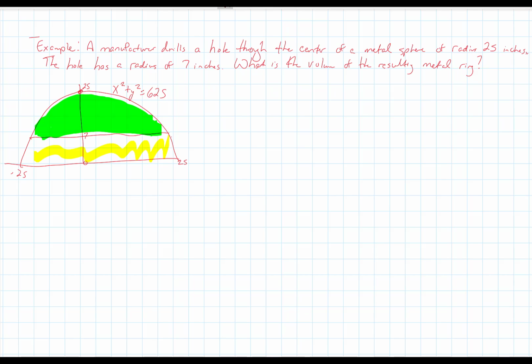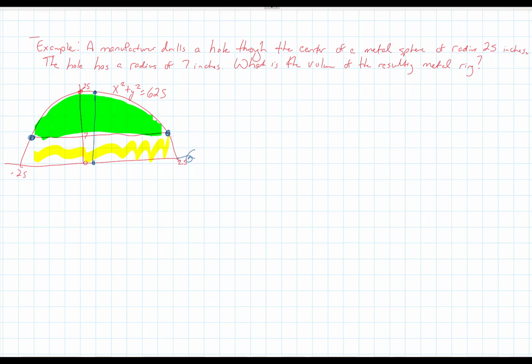So to do this, we're going to use a similar approach. So we know we're going to integrate from these 2 points of intersection here. And it's going to be a washer, if I think about this as rotating it still around the x-axis, just to make our life simple, and I'm still centering it at the origin. So it's going to be a washer because we're going to have that yellow piece that we're removing.